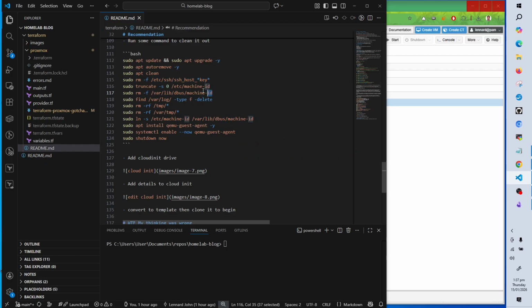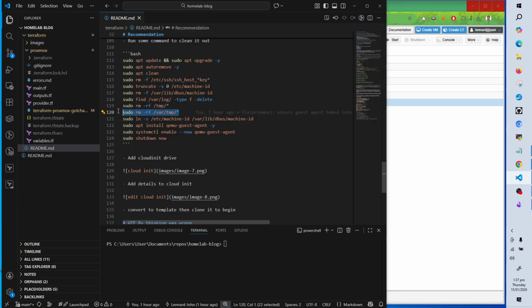Okay, then the machine ID also needs to be removed. Then /etc/machine-id and /var/lib/dbus/machine-id are symlinked to each other. So down at the bottom here, you just make sure that the symlink is there.